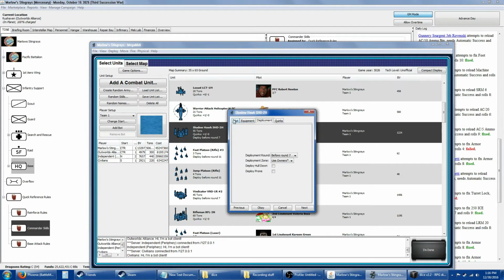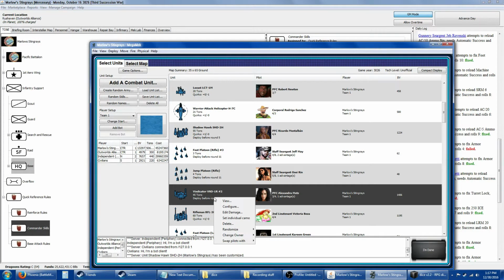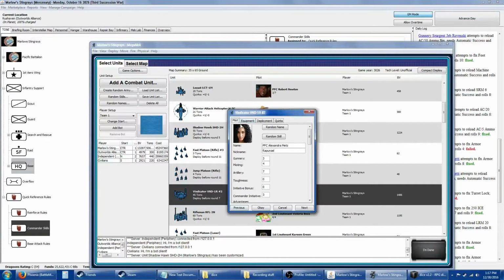There'll be a little bit of setup for even just this. So you would deploy 12 minus 5 minus 1 minus 1. So minus 7. 12 minus 7 is round 5. This Vindicator will be round 6.